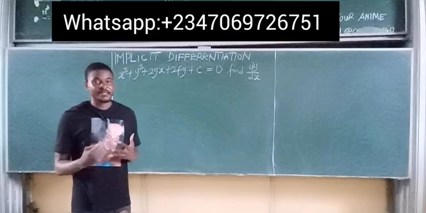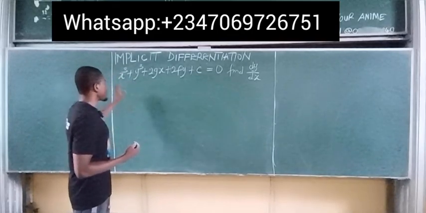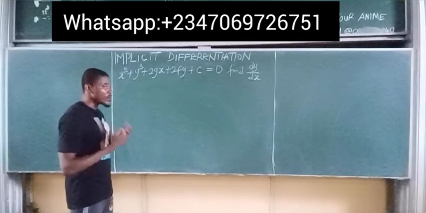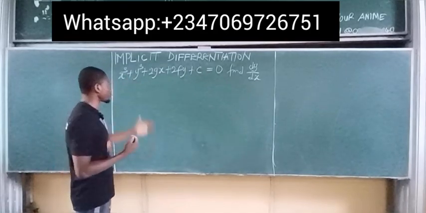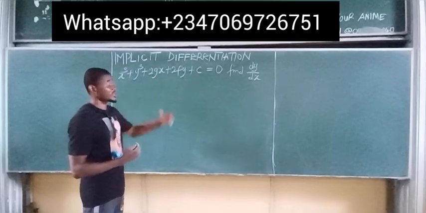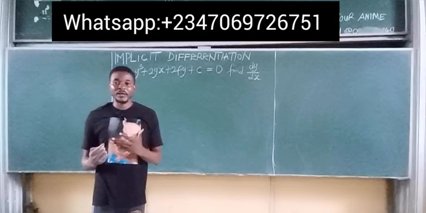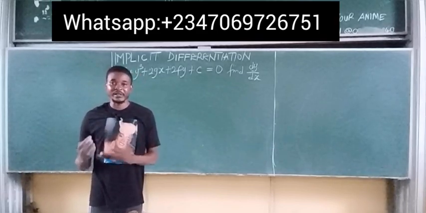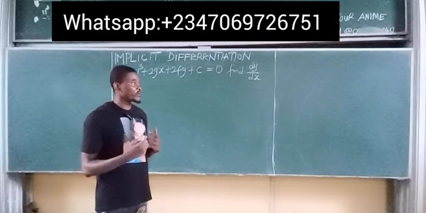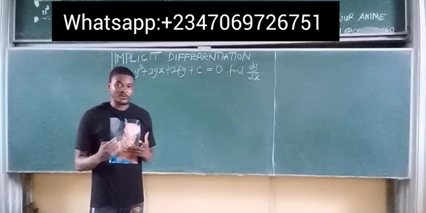Once again, this is an implicit function. Of course, I have x to the power of 3. I also have y, to the power of 3, and then again, I have x here and y also attached in between. So since we have y to have more than 1 power, it makes it automatically an implicit function. So we actually have to employ all the theorems we know to differentiate an implicit function.